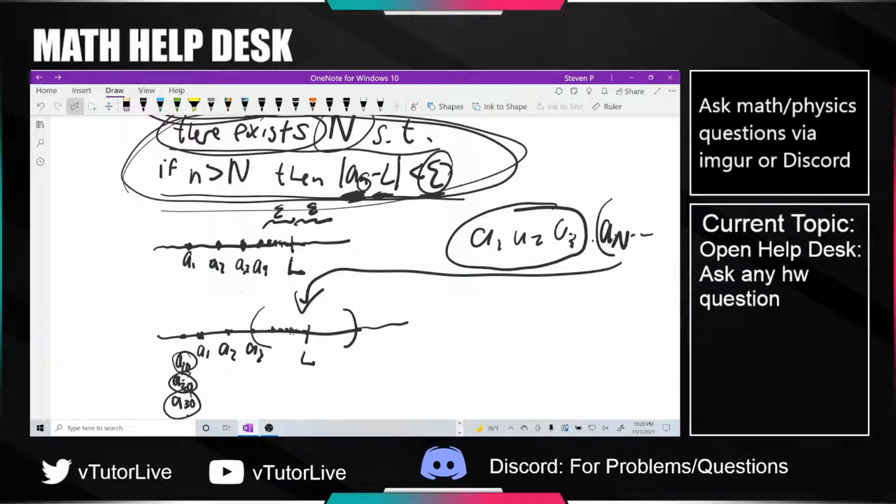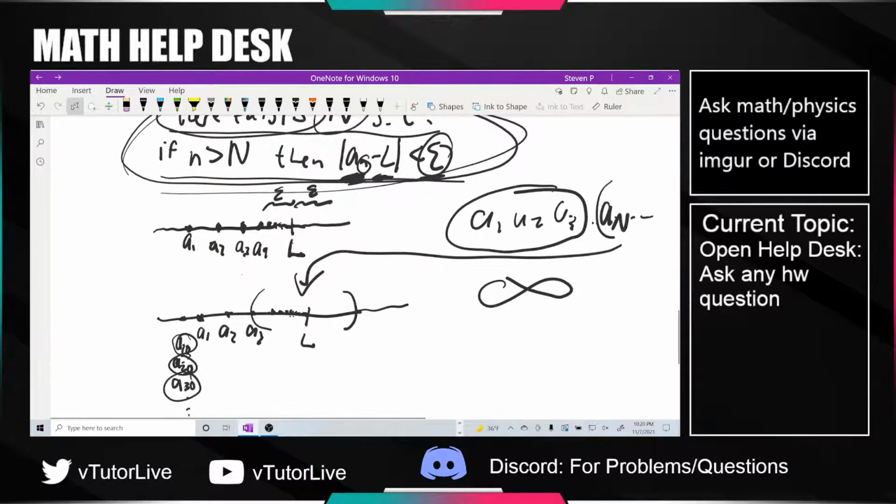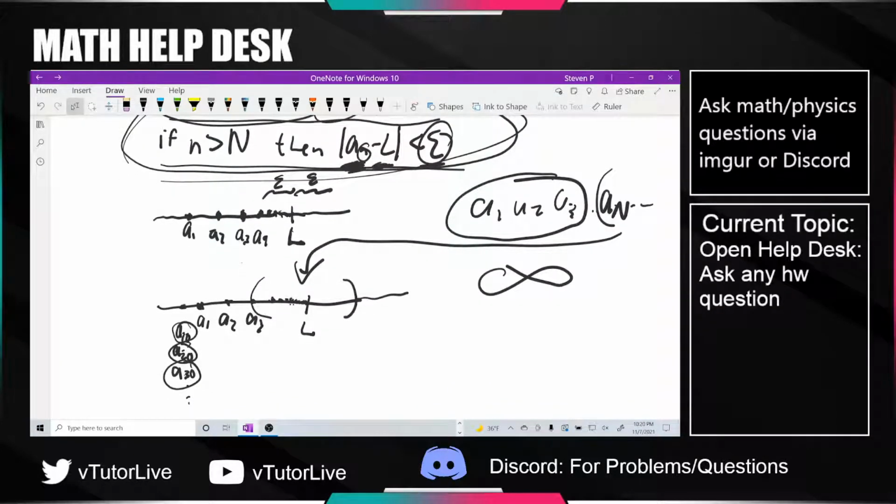That's the same as saying that if there's an infinite number of things outside, like say every 10th or every 20th thing lands outside, then this target practice is no good. Yeah? Sorry. I get it. Yeah.